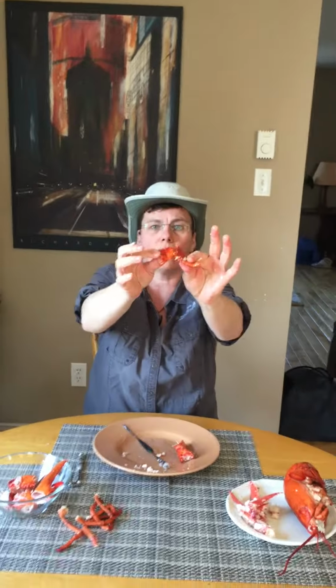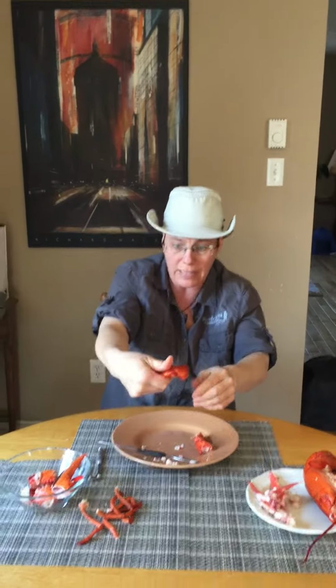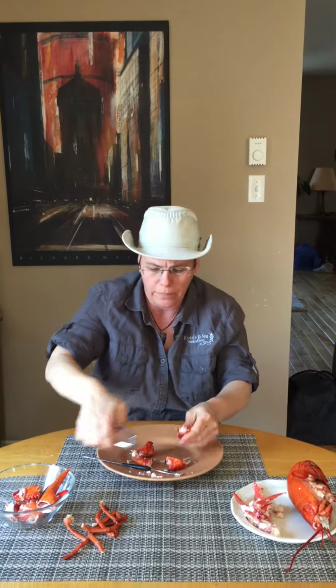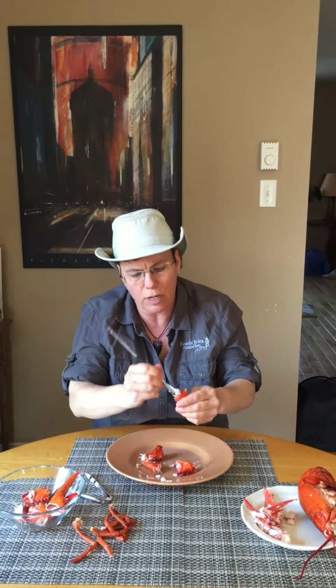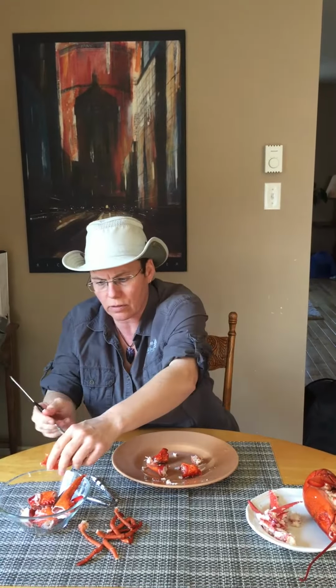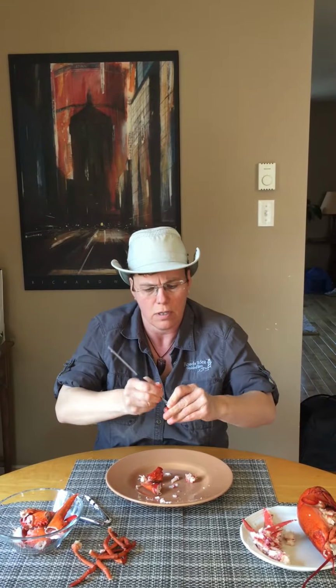Now, here are the knuckles. You can do this one of two ways. The articulation goes here, you can kind of bend in that middle part and go against it to break it in two. My recommendation, if you're not an aficionado yet, is to go right in the middle of where that knuckle articulates and just crack it off like so. Then you're gonna use this utensil to get inside here and scrape out all your lobster meat. And there's lots of that here in the knuckles as well. Okay, so here we go.